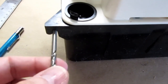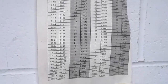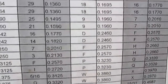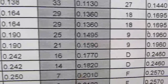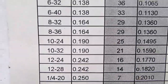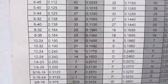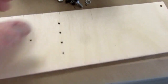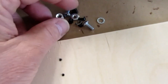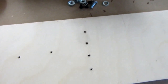Well, a number 17 drill fits that just about perfectly. And if I look at my torn up chart of drill sizes, I see that a close tolerance number 18 drill is appropriate for an 8-36 or an 8-32. So probably an 8-32 bolt would be good there. All right, I've got my two 8-32 clearance holes. I've got my 8-32 by a half inch bolts, nuts, and threw in a couple of internal star washers just for the heck of it.